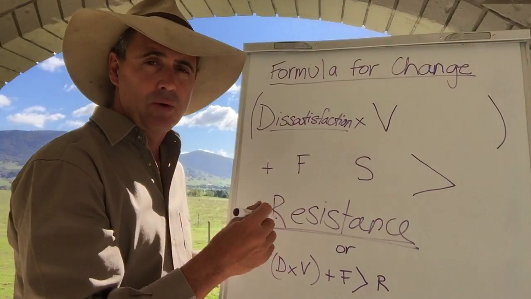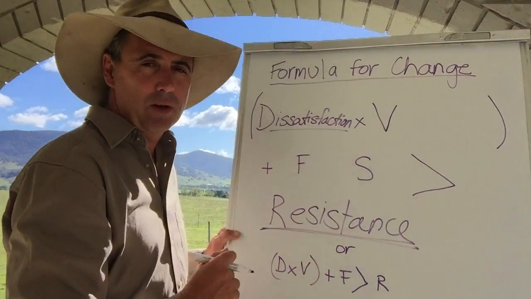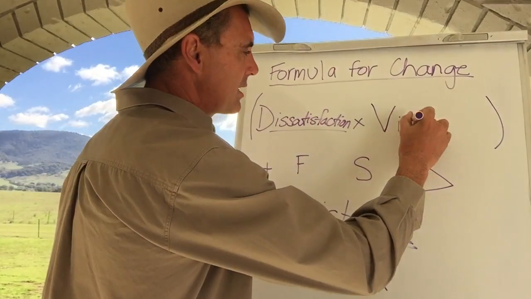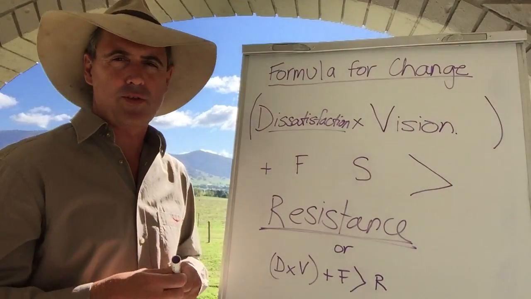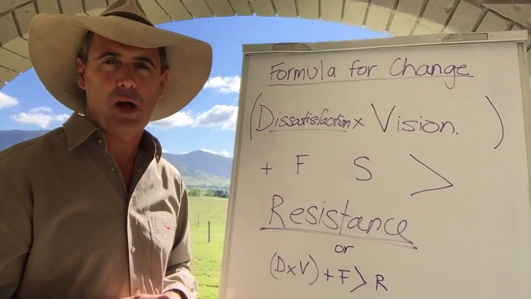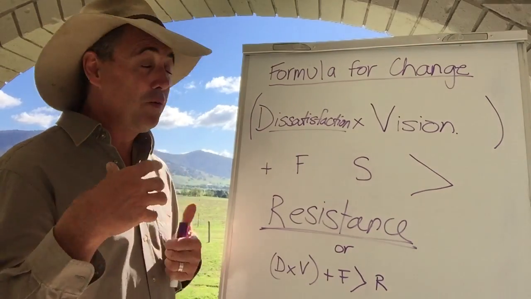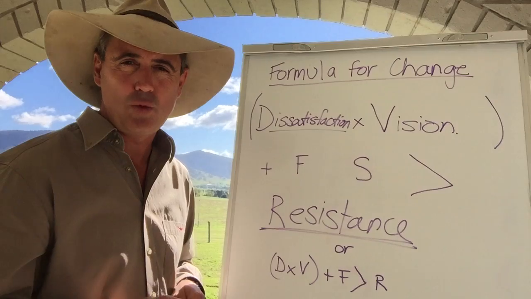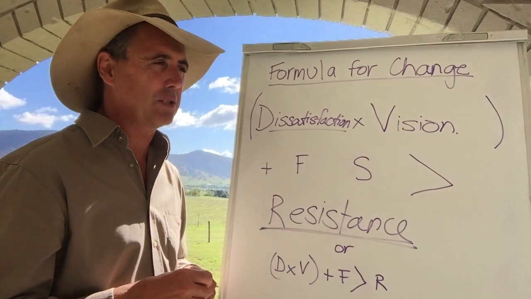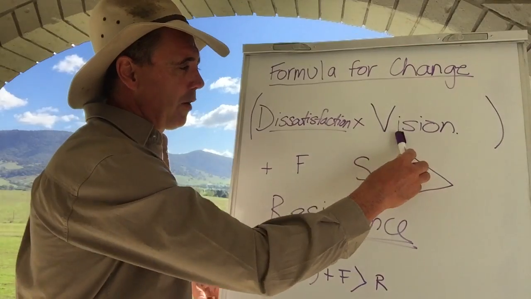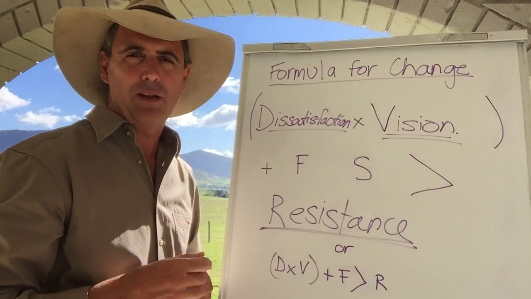The other thing you can do, as opposed to getting really pissed off and annoyed and being clear and aware of what dissatisfaction is, you can start to focus on the vision, what is the end result that you want, and become really inspired towards that. So if you're someone who wants to lose weight, really focus on what that body is that you want. If you're someone who's struggling with overdraft and no cash, you really need to drill into what $200,000 sitting in your bank would look like.